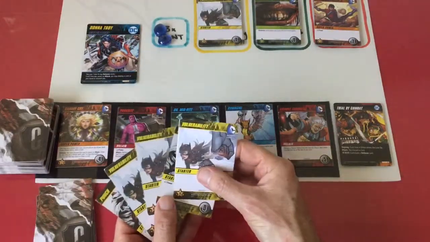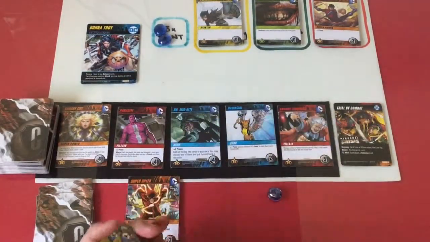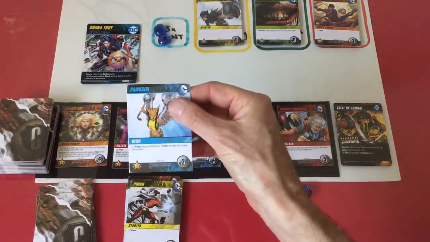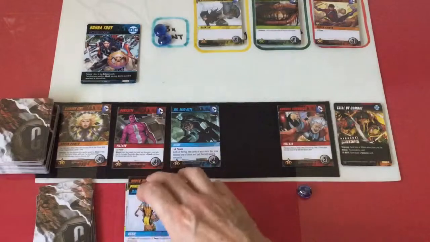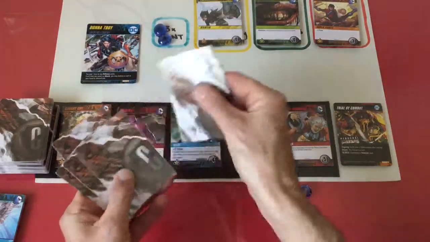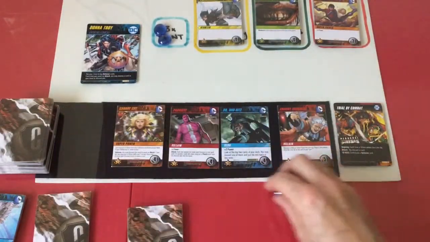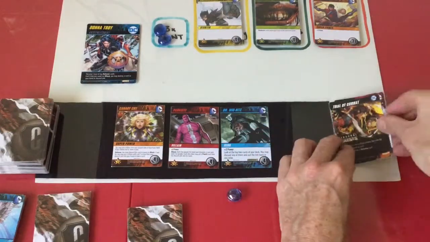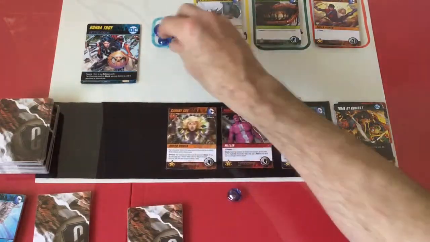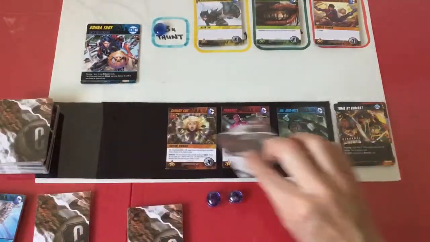That wasn't good. So I've got 3 vulnerability, 2 punch. So what can I buy for 2 punch? Well, I can buy Hawk Girl. 1, 2, 3, 4, 5. Granny Goodness escapes. Trial by Combat stays on top. Because Granny Goodness escaped, I'm taunted again. And I have to fill my lineup.